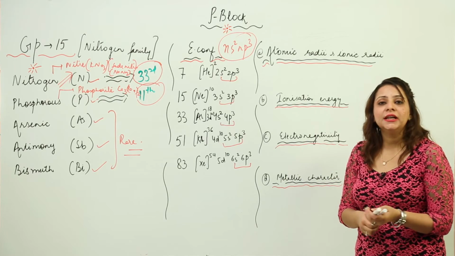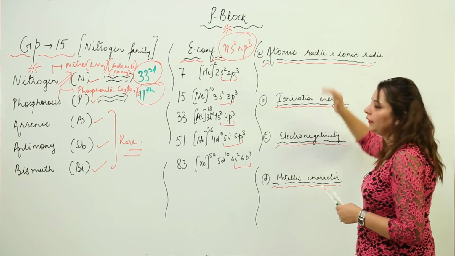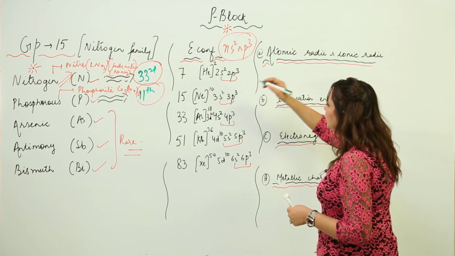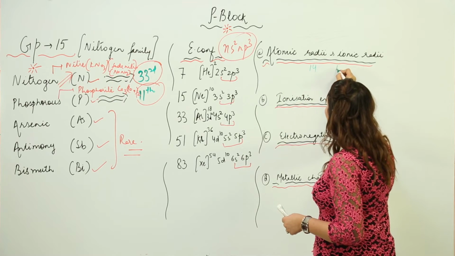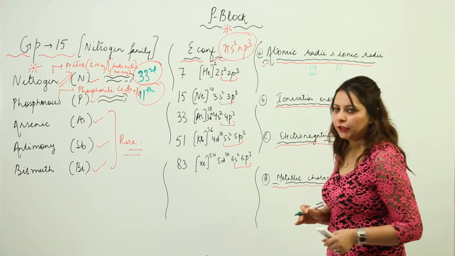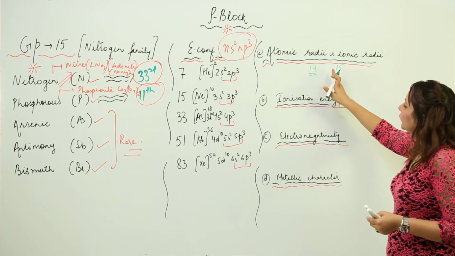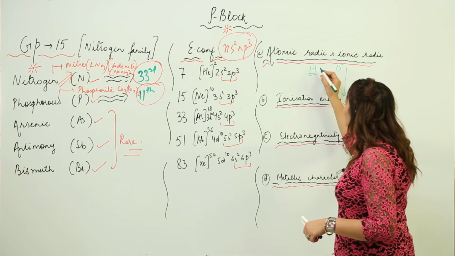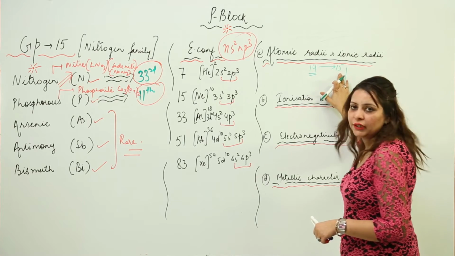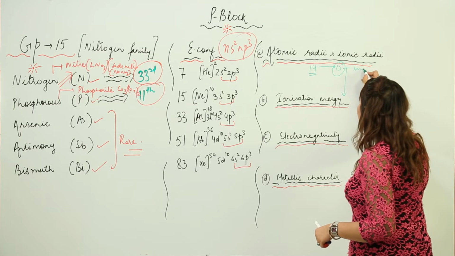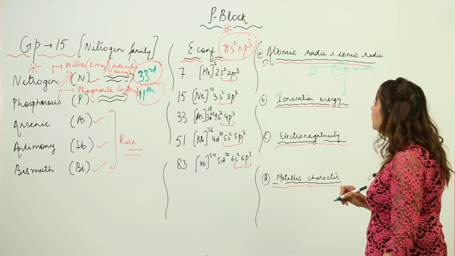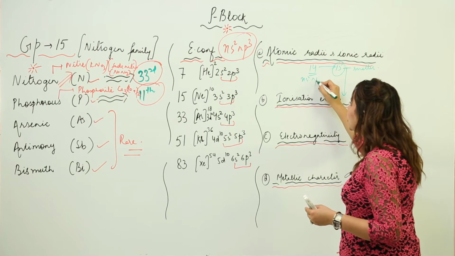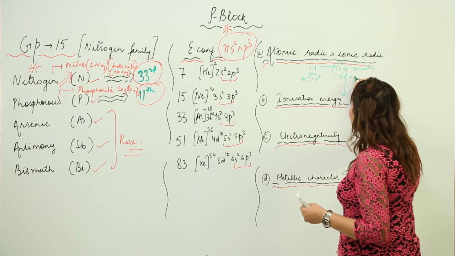Now starting with the other property, we will talk about their atomic radii and ionic radii. This is the 15 group, and the group present before it is 14. So we are going to compare its size with 14 as well as along the group members. If we compare the size of 14 and 15, we see that 15 is smaller. The reason being, as we move in a period, group 14 has the configuration ns2 np2, and here the configuration is ns2 np3.